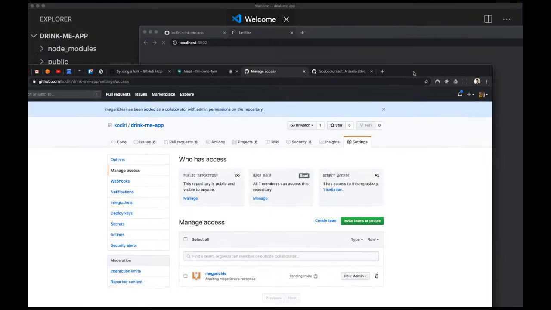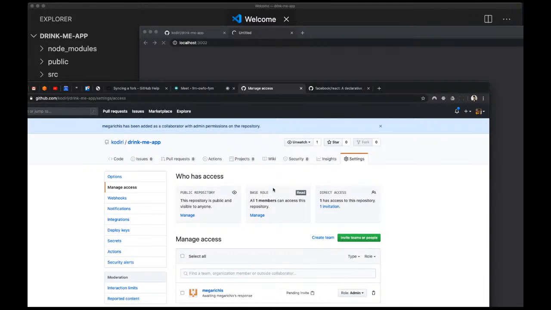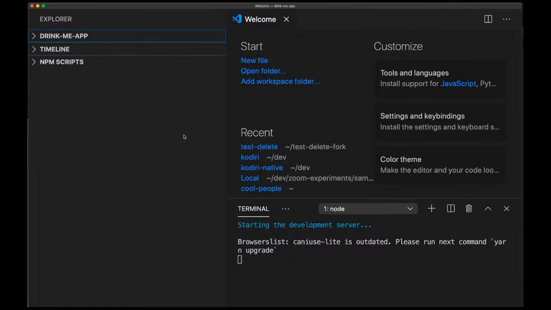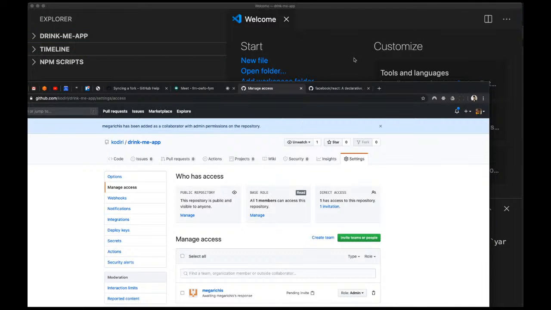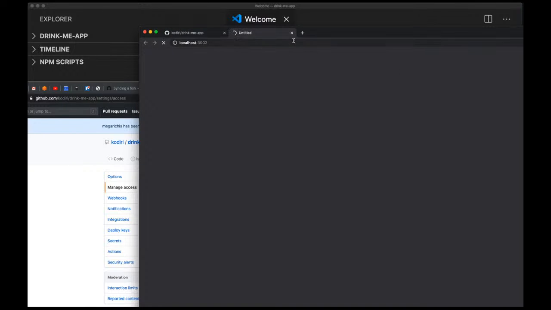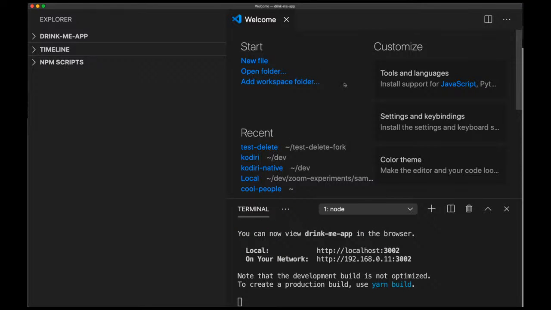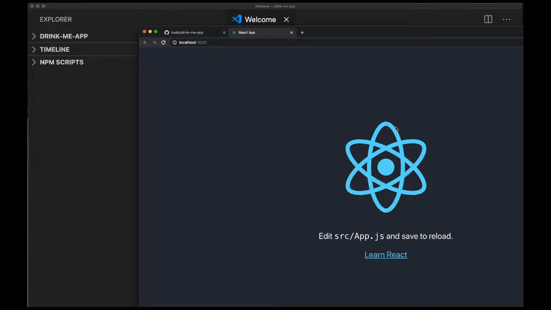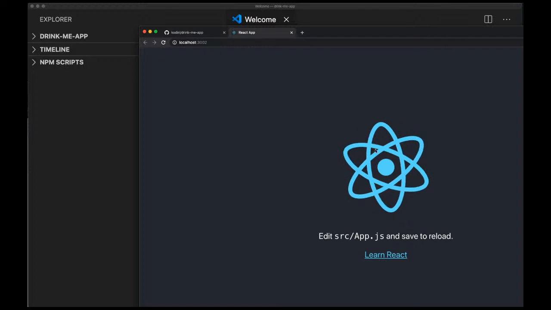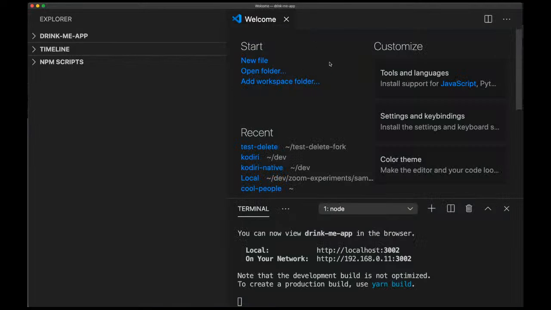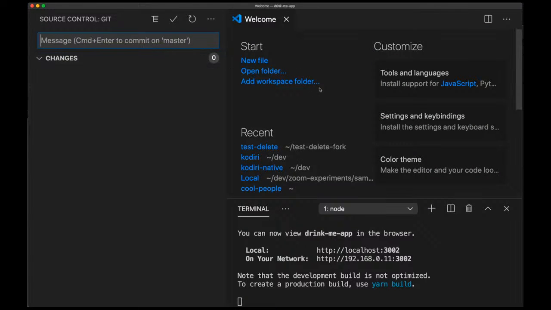Let me try to move windows a bit. So you see, on the main window, I got my admin user. On my secondary window, I got the secondary user, and then I got VS Code with the upstream. Remember, I haven't forked anything. This is just the upstream. All right, so is the app working? I don't know. We need to wait until the server starts. That's a bit slow sometimes. But let me prepare everything, and then let me push my changes. Here we go. So now in theory it's working. You see, I got the real logo, nothing exciting, but at least it proves that everything works fine regarding the upstream. So let's push the upstream.